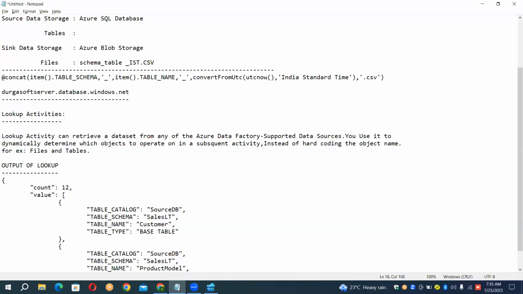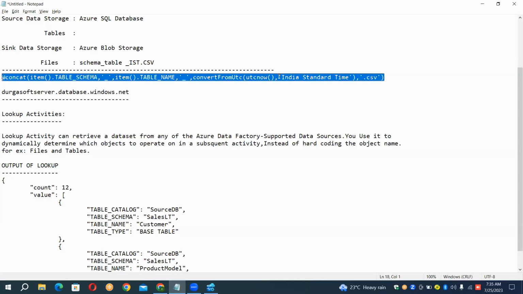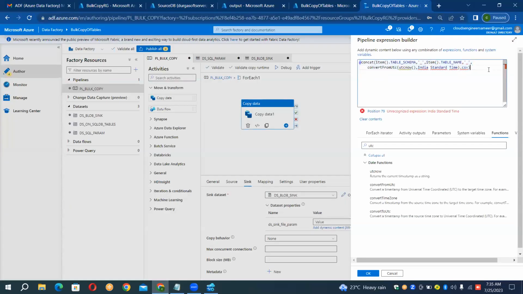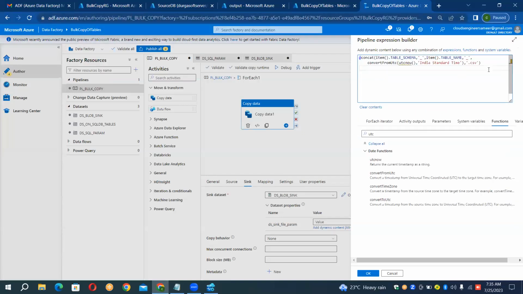Fine now? Yes. We'll understand once we place it over there whether it throws any parser error or something like that, because last time it was showing position 79 unrecognized. Now got it, everyone? Is it fine? Okay, click on OK.